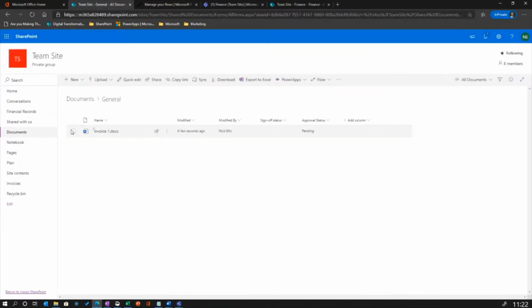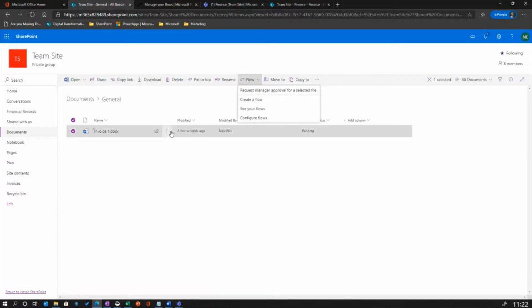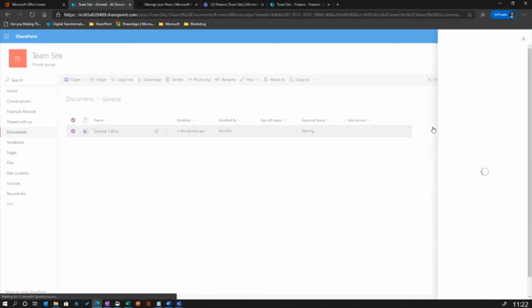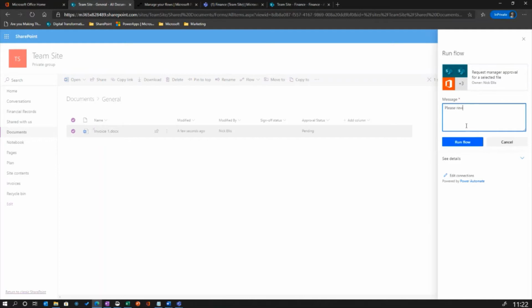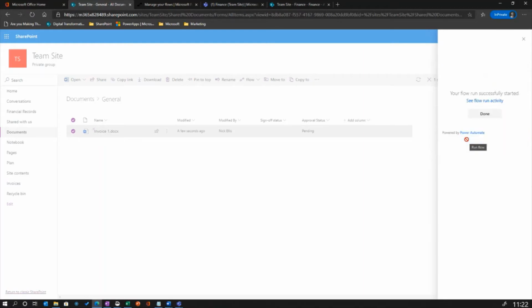So any kind of automation and workflow that you want to drive from SharePoint, you can do from here. So you can say, okay, this document here, that's why the flow hadn't appeared. Okay, so now I want to say, here's an invoice that I prepared for a customer, and I want to get that approved by my manager. This is a default one, which in this scenario is that fictional Nestor Wilk guy. I can add comments and approvals, hit run flow.